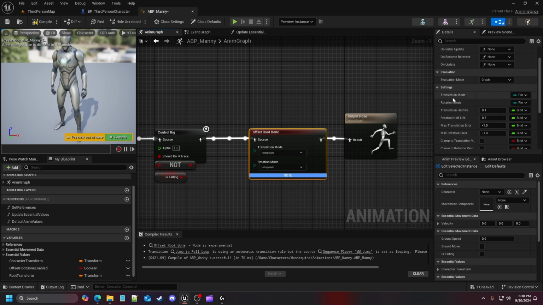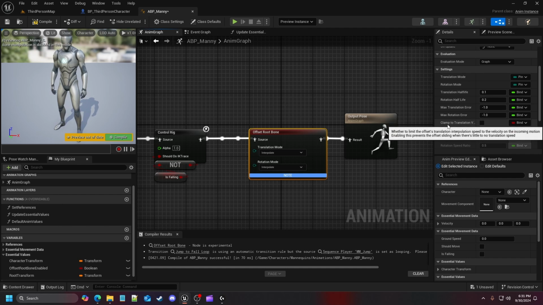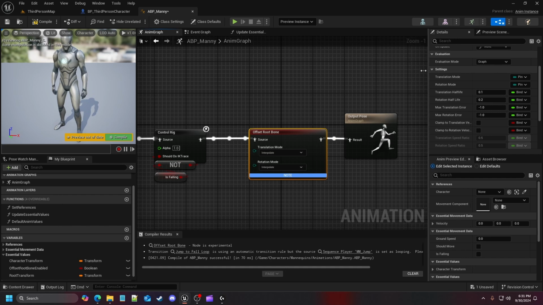So basically for the translation mode, which is the translation behavior mode, and then the rotation behavior mode for our offsets, we want to expose those as pins because we are going to make adjustments to them, or at least set functions to them later. However, right now we want to just expose them as we work through this. The next thing we want to do is underneath our settings, this clamp to translation, if I remember what the thing is, velocity, translation velocity.